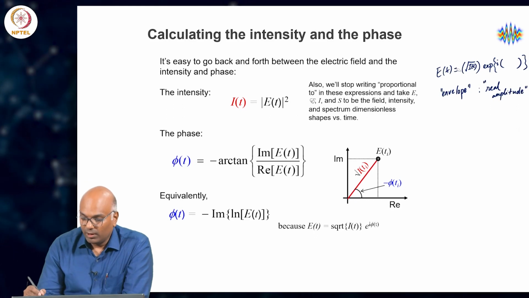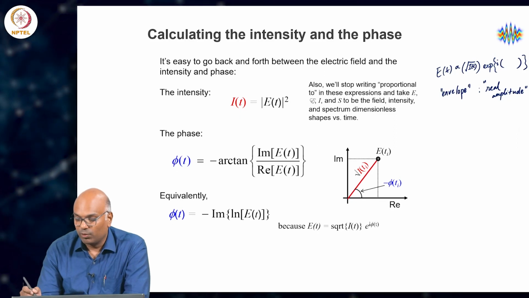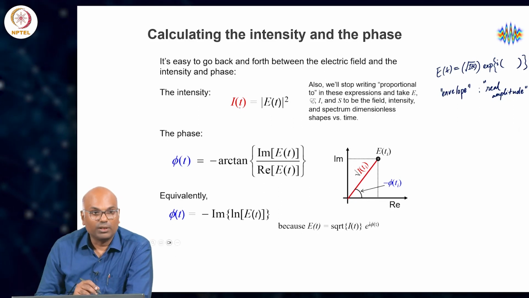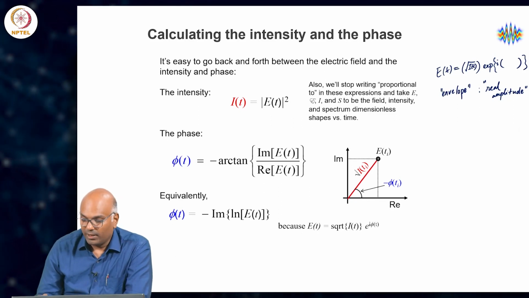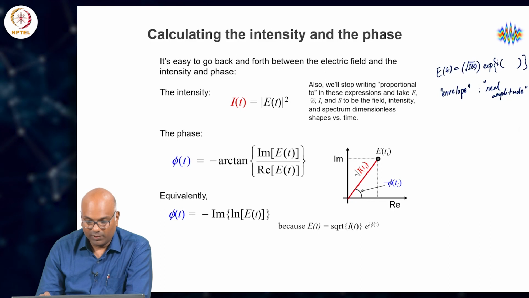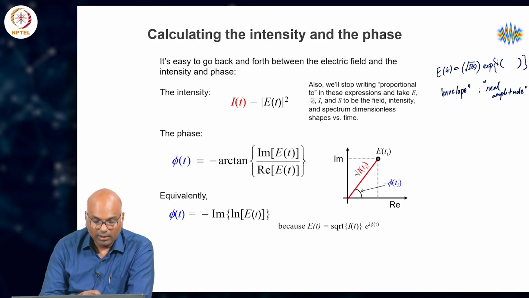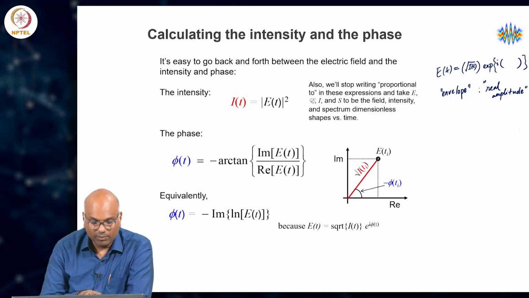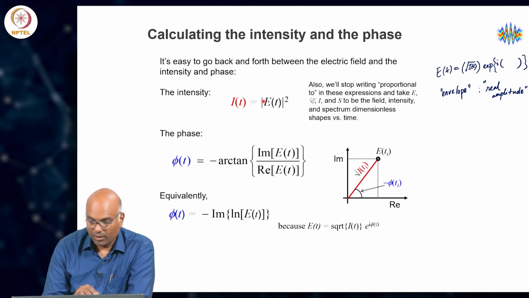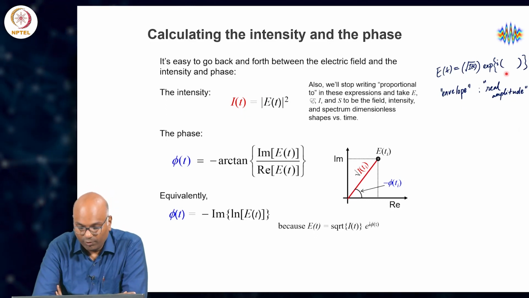So earlier we were keeping this as a proportionality, the relation between E and the square root of I of t times the exponent. But now with this definition, if I define the intensity to be this quantity, then essentially the absolute value square of E becomes I of t, and the rest of it falls in place. I can easily write down the time dependent electric field in terms of the envelope, being the square root of I of t, and the phase factor that goes along with it. So we enforce this equality.